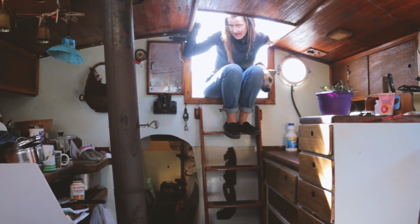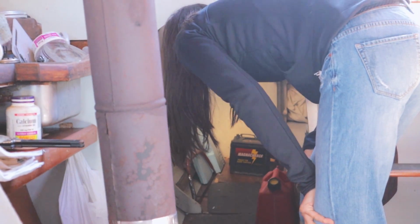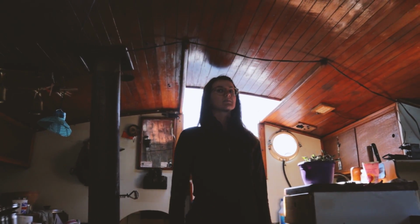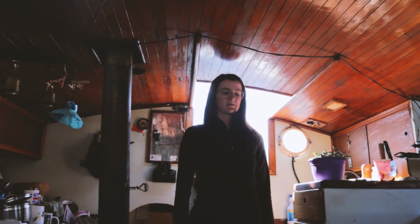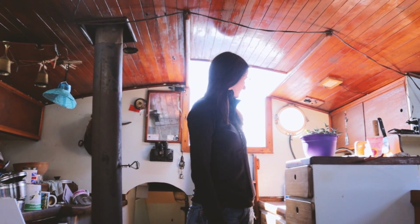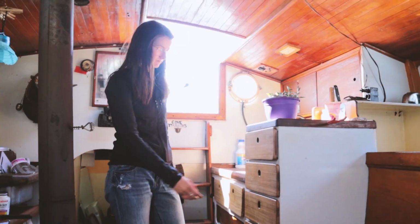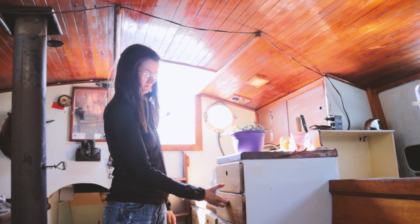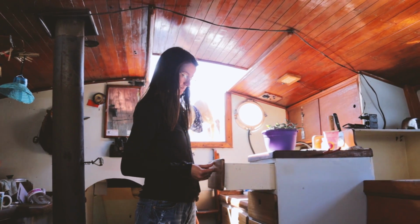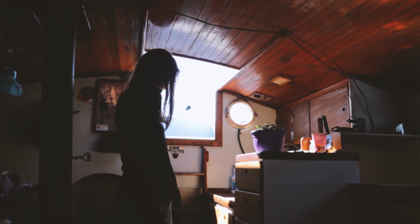It's much deeper than I thought. So you've got headroom. Stand up straight. Do you have headroom? No, I'm 6.5 feet. You're how tall? 5'10"? 5'11". Okay, so that means you've got 6 foot standing room in the middle. That's nice. If I didn't have a YouTube channel, I would totally just jump on this boat, drop a bunch of solar panels on it, put an electric motor in the back, and be off. Because it really doesn't take much power to move one of these things.